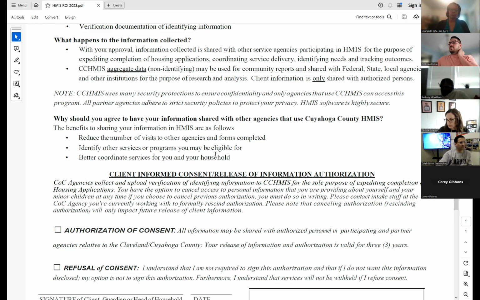And as we move towards a more HMIS-based way of even slotting for other CoC resources, HMIS is going to be even more important for those folks. That's not to say that they won't get slotted if they don't consent, but it's easier to have it all in one place. And then, of course, it's better to coordinate services for them, especially with the NAV collab, with how many people are going to be working together and need to know that information.